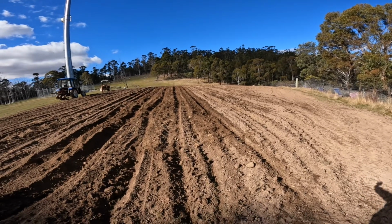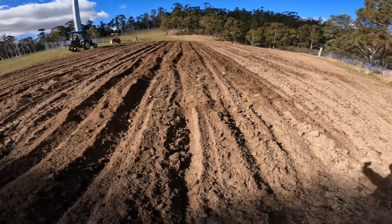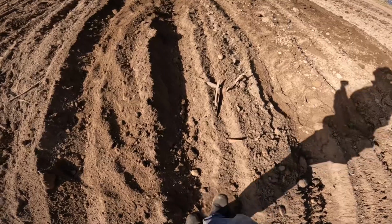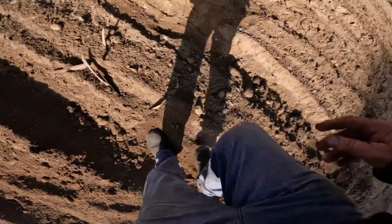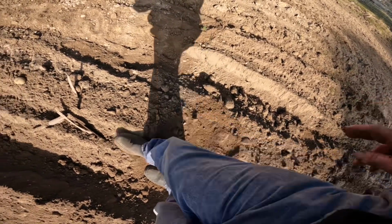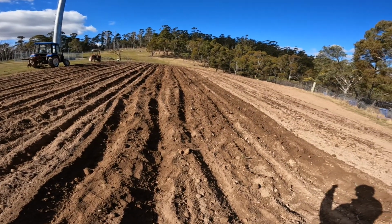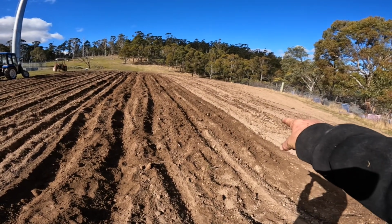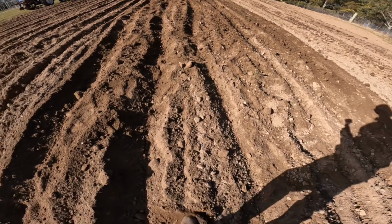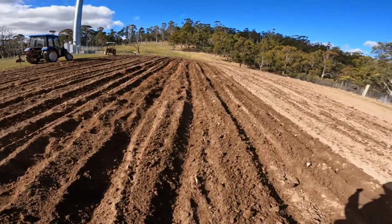Okay, that's another lot done for day 2. And I'll tell you something, I've completely stuffed these rows up. Absolutely stuffed them up good and proper. Sort of got potatoes laying everywhere, because what happened was, instead of going across that way, covering them up, I started from the outside row and went that way. And I'll tell you something, once you get out of a bit of routine doing stuff like this, it's very hard to do it properly.